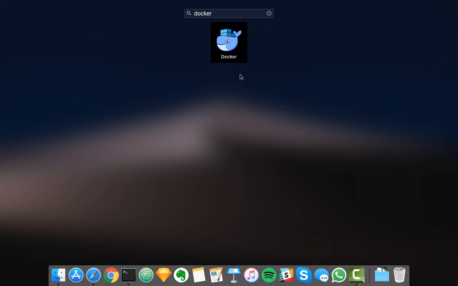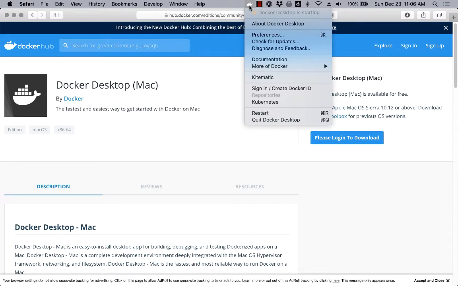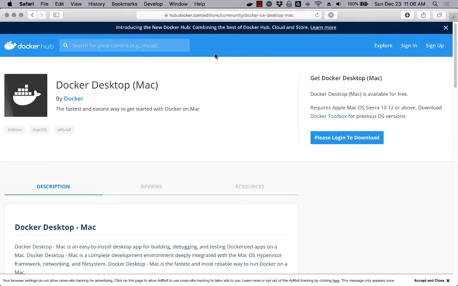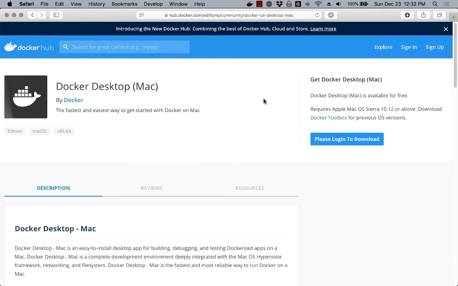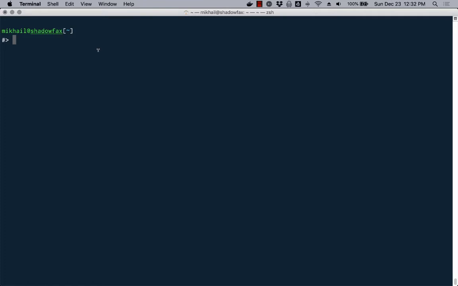So I'm going to run the Docker app just to make sure that it's going. You should see here a little Docker icon that is loading. The client is currently starting. We'll just wait a few more seconds for that to finish. Okay, so when the Docker desktop is done loading, I want you to go and open up your terminal. Type docker --version, and you should see the Docker version number and build. This means that the Docker client has been installed and is working properly.